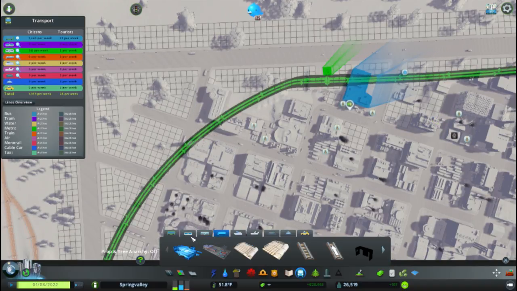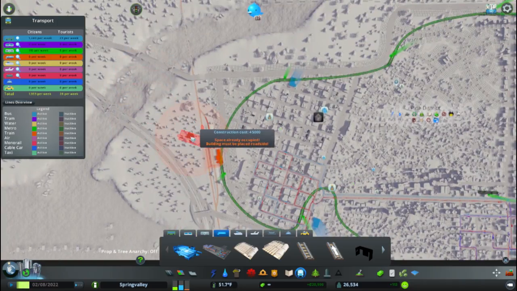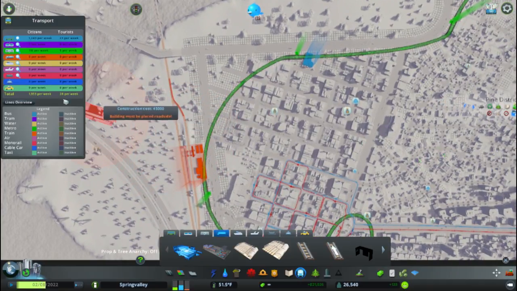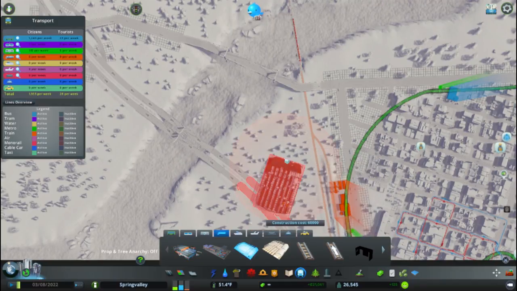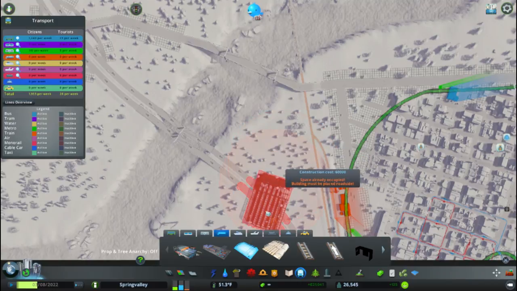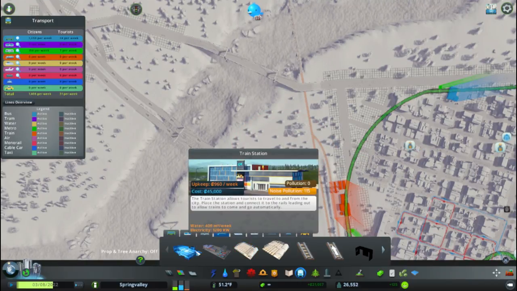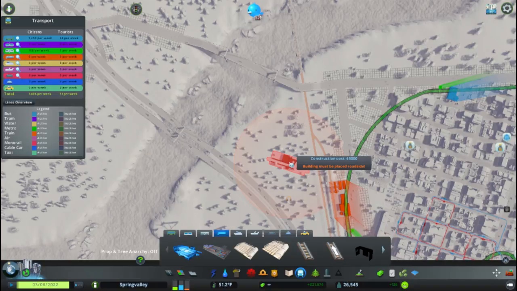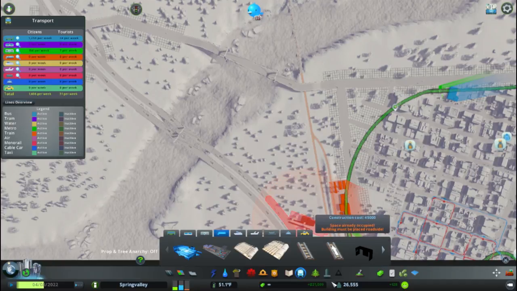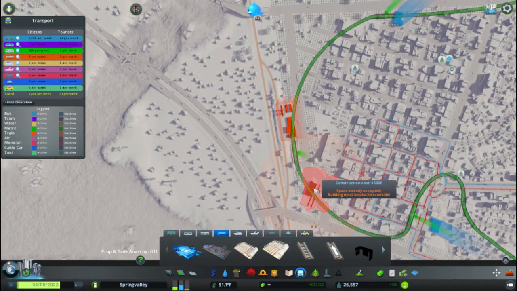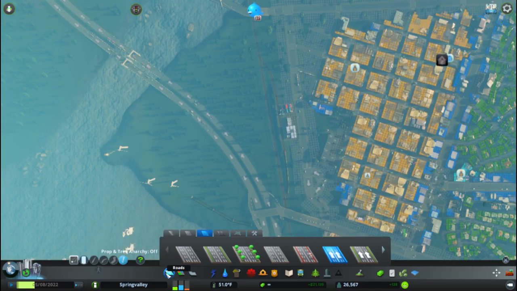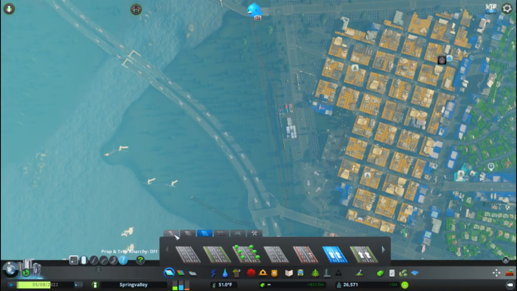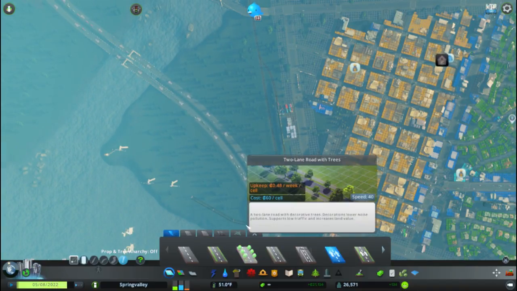Now that the metro's in, I want to get a passenger train station over here on this side. But I want it to make sense. That's too big. Okay, so it's going to have to be the smaller train station. And as I'm pulling this out, I'm now realizing I have to put in the road first because, well, reasons. So let's get this in. It's the only place that really can go that I can think of. I'll pull the road off of that bridge-like area, and it'll just be a small road for now, but we'll put it there.